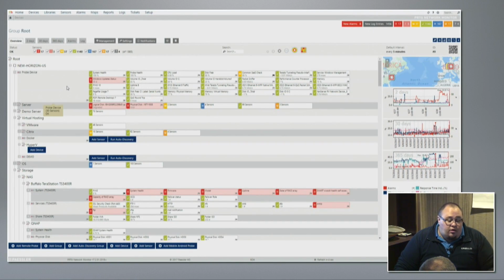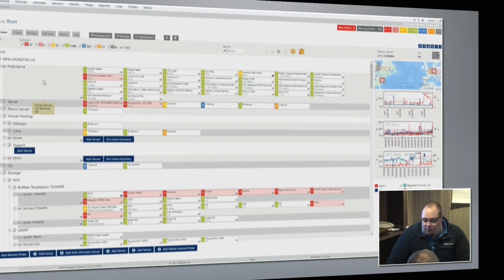We can monitor everything from Windows hosts to networking devices, storage arrays, your hypervisors, environmental monitors, power PDUs, battery backups. If it's got an IP address and a way of getting on the network, we can monitor at least ping on it. And there are a lot of things out there that I'm finding downstairs that have SNMP stacks on them, so we can get a lot more out of them than just ping.